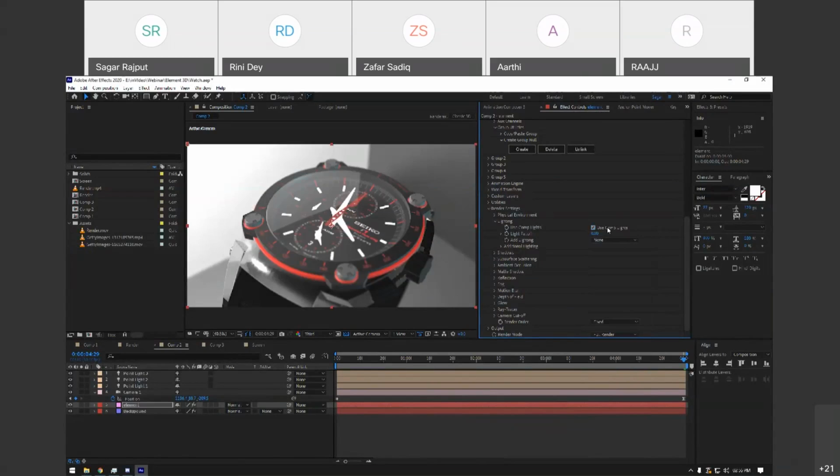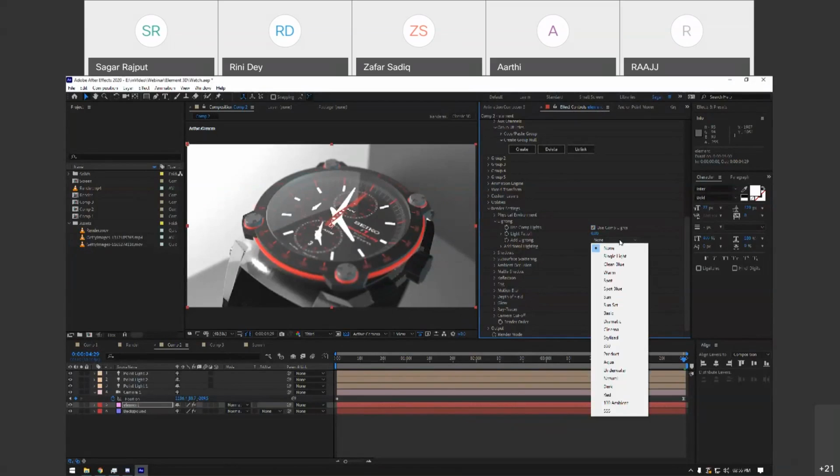So Autodesk Maya we have learned, so 3D software. Cool, yeah. So you must have learned about the physical environment map, like the HDRI you use to light up a scene. So it is similar to that.